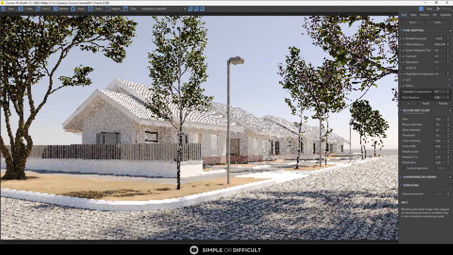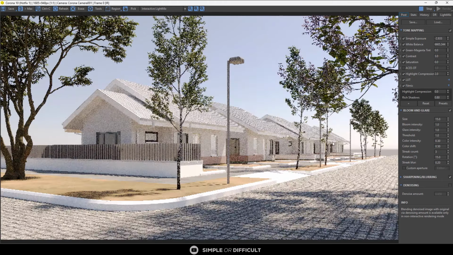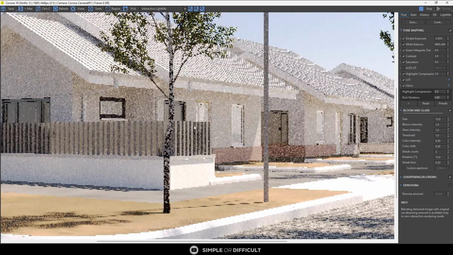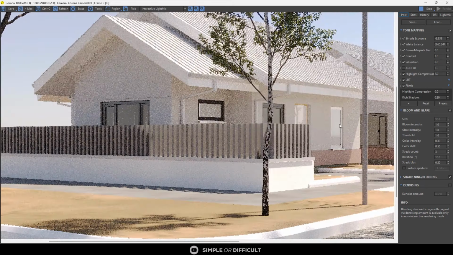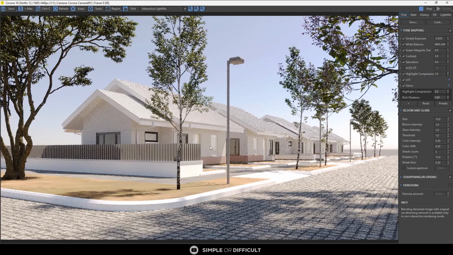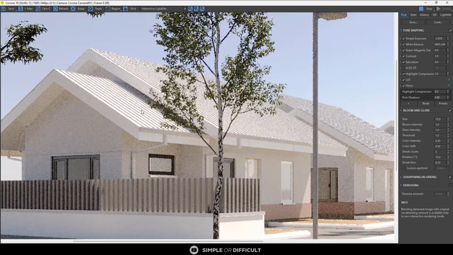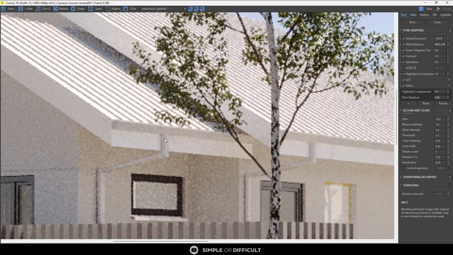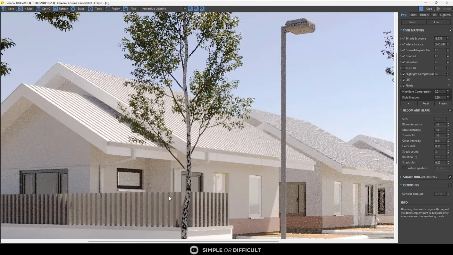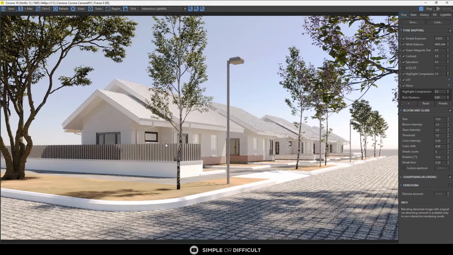Yeah. So as you can see, there are some materials that we have not worked on. We have not worked on this material. It's going to be a different material. You can see these windows are still looking bland. That's because we have not worked on them. They are not the same as this one. So we are going to do the same thing we did to them. And this roof is not going to be white as well. We're going to work on them as well as these drain pipes. We're going to make them black aluminum. So that's what we're going to go ahead and do now.